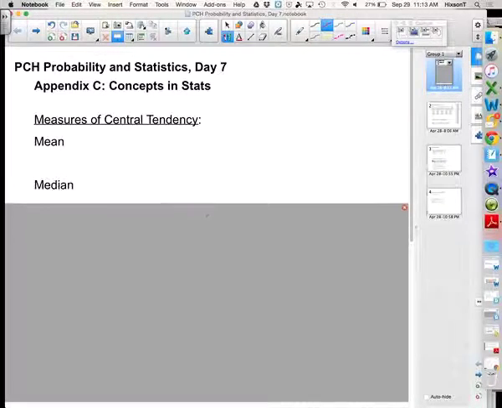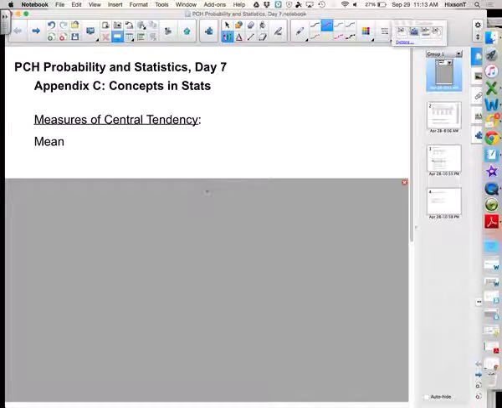Measures of central tendency. What differentiates these three ideas really is how you're defining center. Okay? How are you defining middle? When we're talking about a mean, we're talking about the middle in relation to distance. Everything above the mean, if we took how far away from the mean it was and added that up, is going to have the same total distance as all the scores that are below the mean.